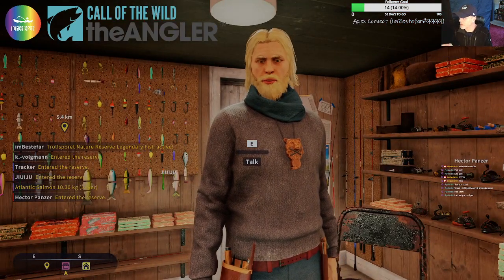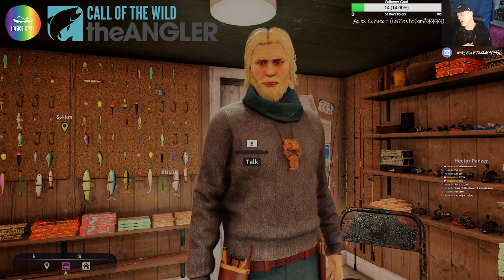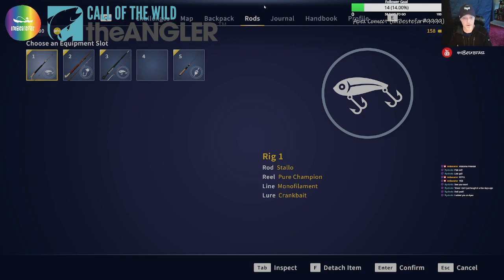I was telling Rykik about that quest rod and reel, and the last item you get on that quest is Floydy, which is this spoon right here. Or, you know, I call it a spoon, but, or not a spoon, it's a spin bait.